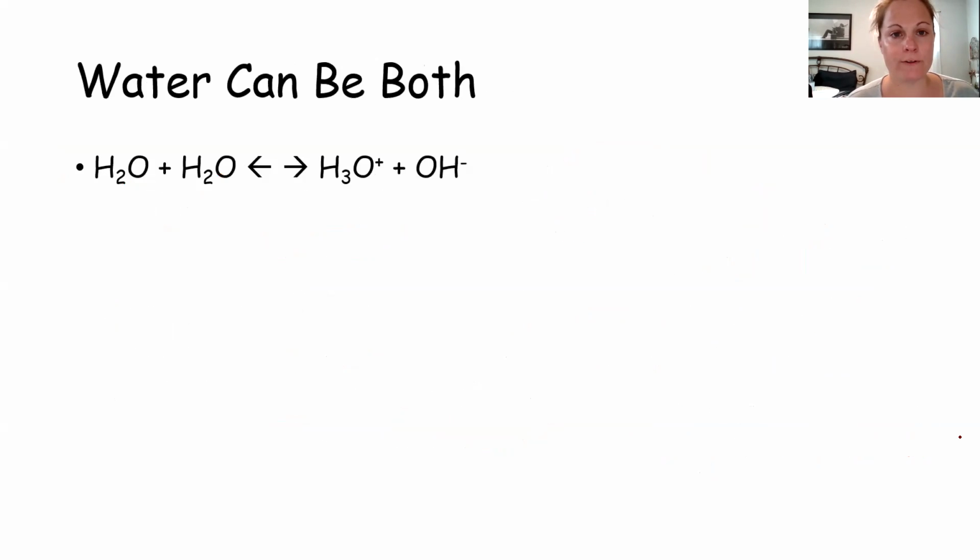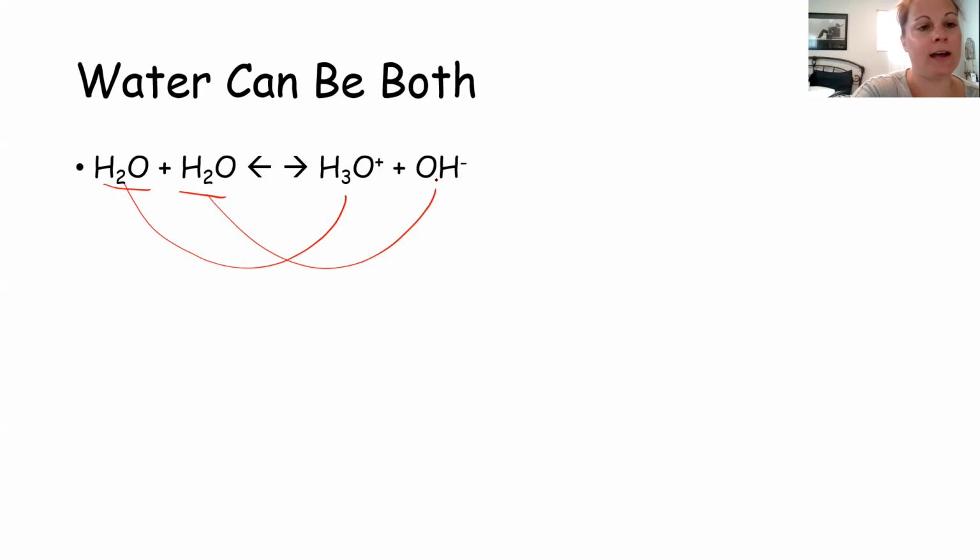Now let's talk about water for a second before we move on, because water can be both, and this kind of gets into why water is neutral in the first place. So if I just have water in solution, that water can either gain an H or it can lose an H, and I could have chosen either one to pair it with. So I want to ask you, if I call this water molecule 1 and water molecule number 2, the way that I have them matched up here, which one is my Bronsted-Lowry acid and which one is my Bronsted-Lowry base, and why?